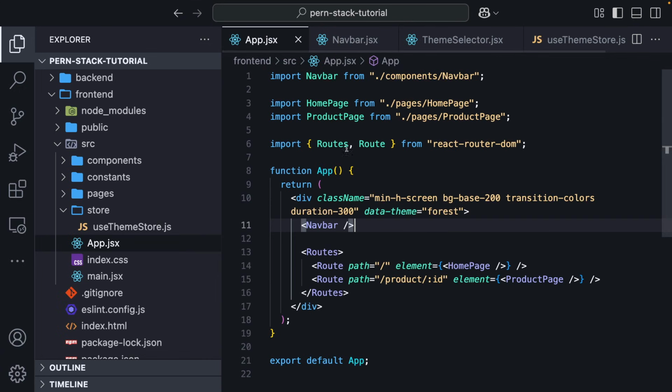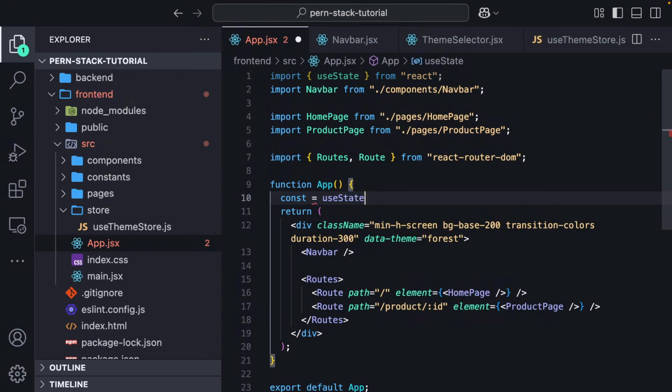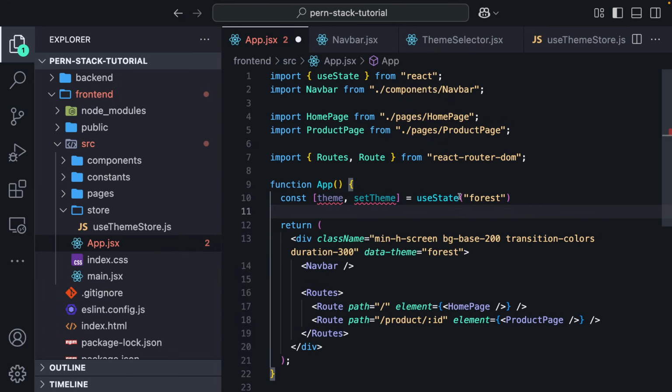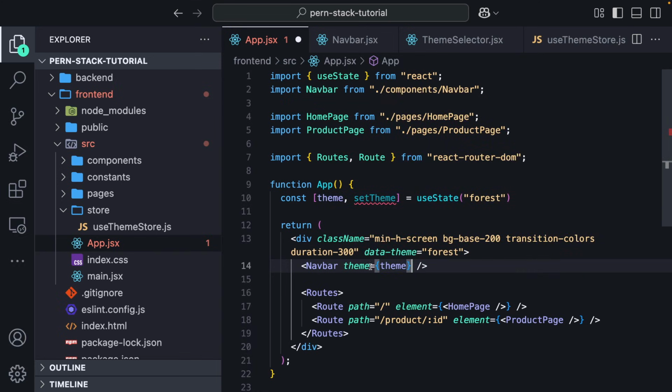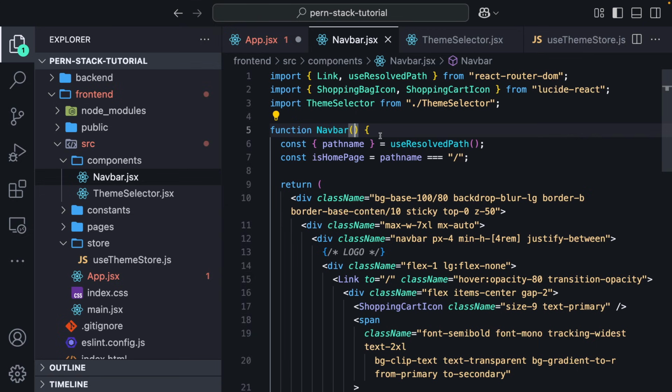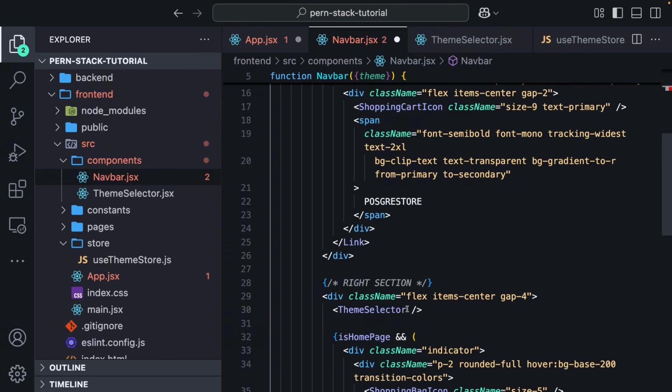Now, what does that mean? So when we use something like useState, I'll delete this just in a second, this is only for testing purposes. So let's say we have theme, setTheme, and by default we have the forest, right? So this is a state that is used locally in this file. If we want to send this state to the navbar, we should send it with a prop. So let's say we would say theme and send the theme, then we should visit the navbar, get the theme, and if we want to send this theme to the theme selector, we should go ahead, send the theme, so on and so forth, right?